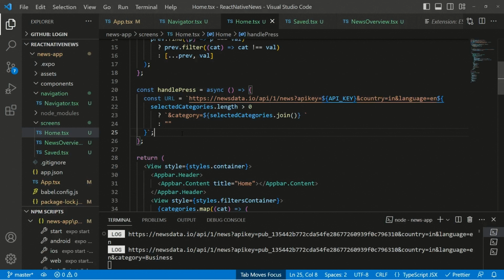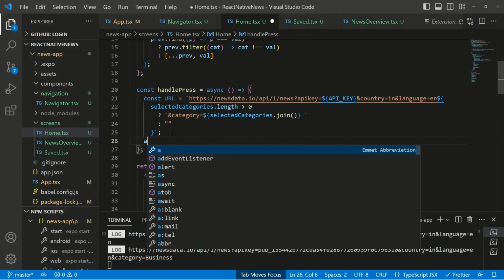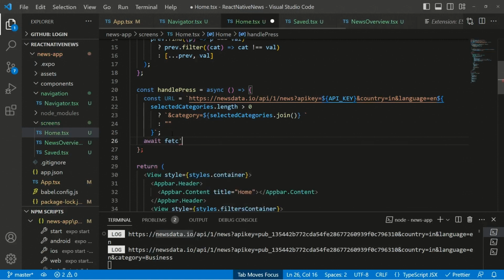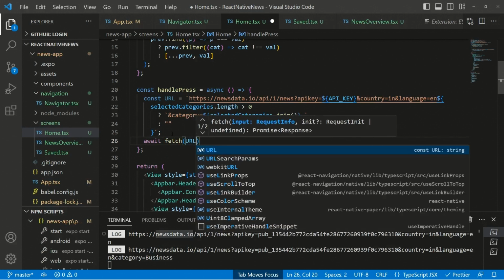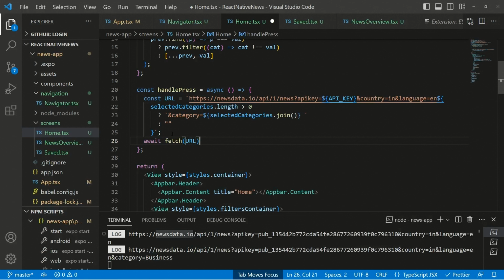And now the next thing is we want to make a request to newsdata.io to get all of the news data, and then we'll render the news data. So we'll be using fetch from JavaScript, and the fetch API is globally available inside JavaScript. But if you want to use any other package for the HTTP request like Axios, then you can use that. Here I'll be using await, that should be equals to fetch because that's a promise and we need to wait for this task. So here we have fetch, and then we need to pass in the URL. We don't need to provide any credentials or body data because that's a simple GET request. And after that, we'll just get the response.